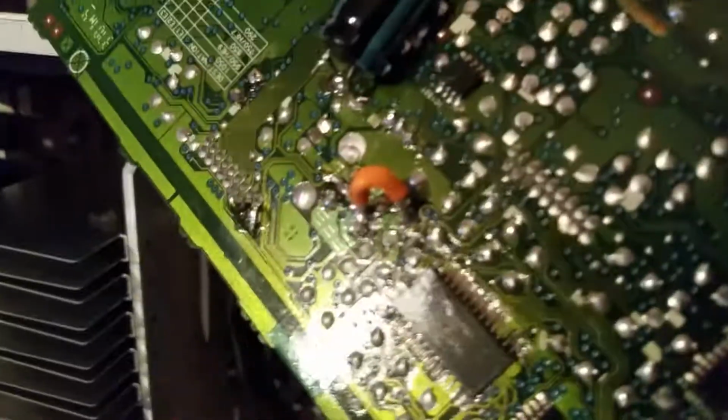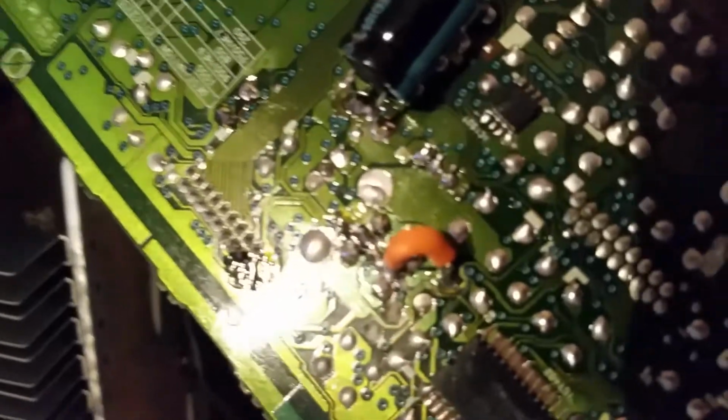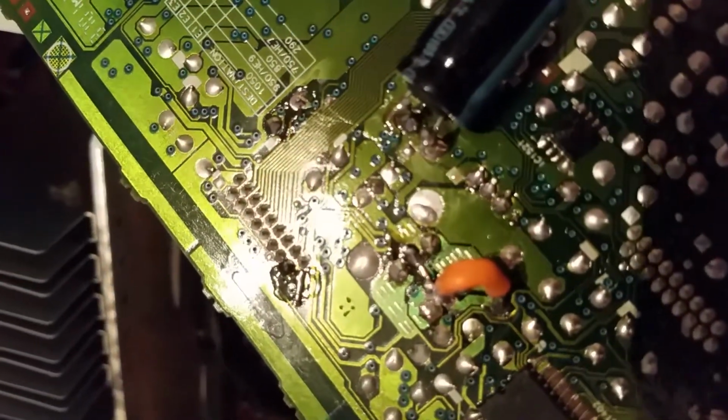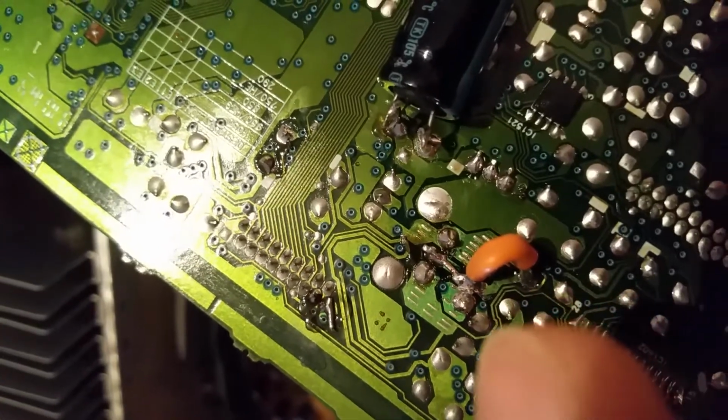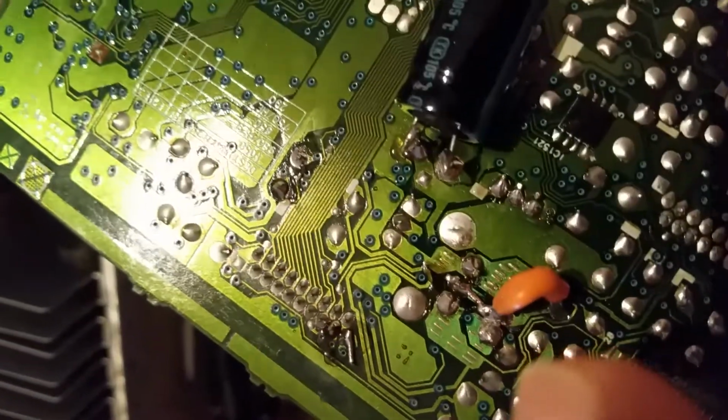You must solder a bridge between the transistor collectors. You can see it here, and also a bridge to the resistor R7002.